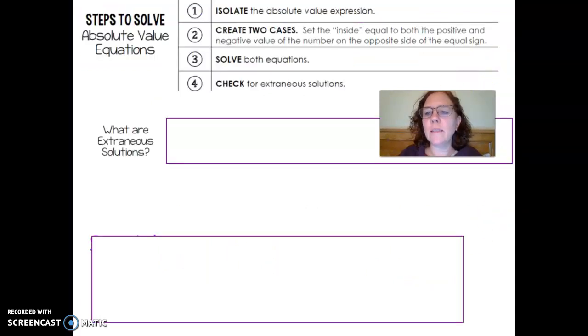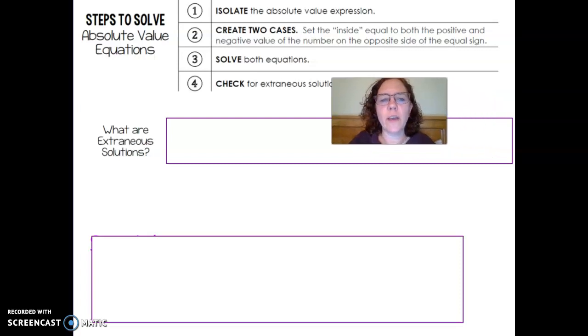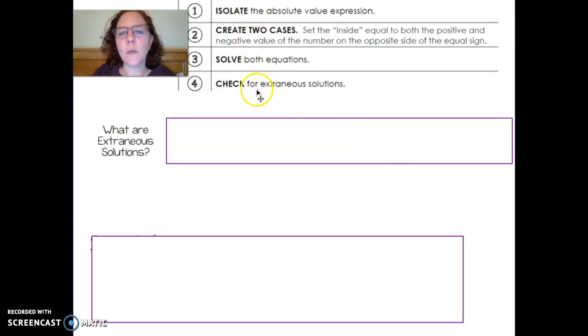All right, let's look at the steps of how to solve absolute value equations. There's 4 steps, and we're always going to do these same 4 steps in this order. First, we're going to isolate the absolute value expression. That just means get the absolute value by itself. And then we looked at on the last screen how we could move to the left or to the right. So we're going to set the inside equal to a negative value, meaning we move to the left, and also set it equal to a positive value, meaning that we move to the right. Then we're going to solve the equations that we get and check for extraneous solutions.